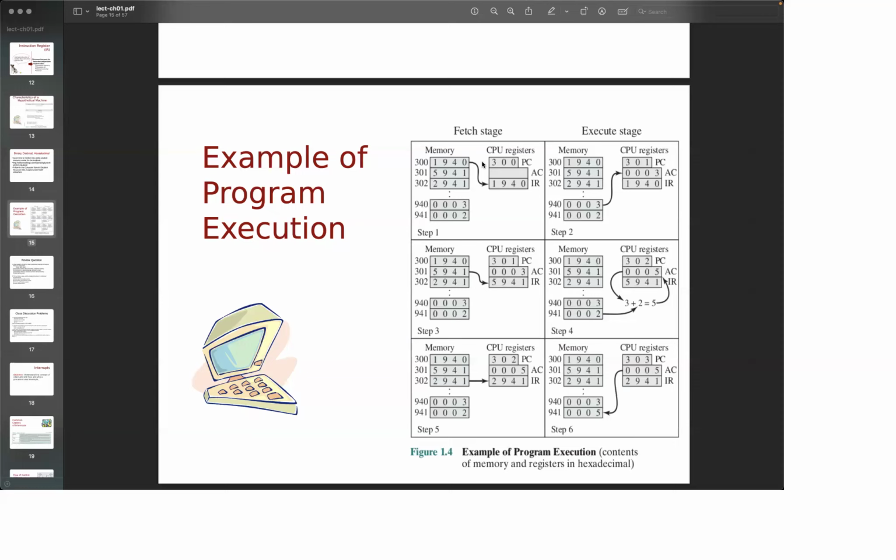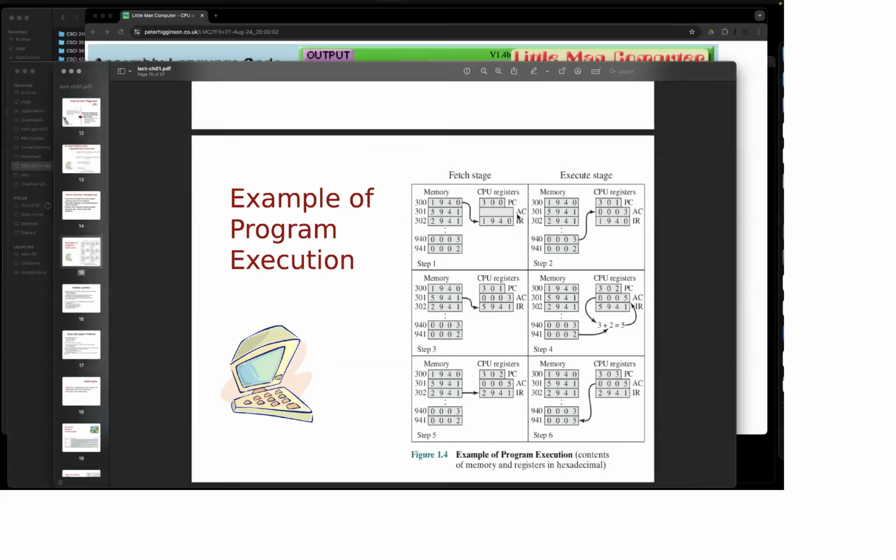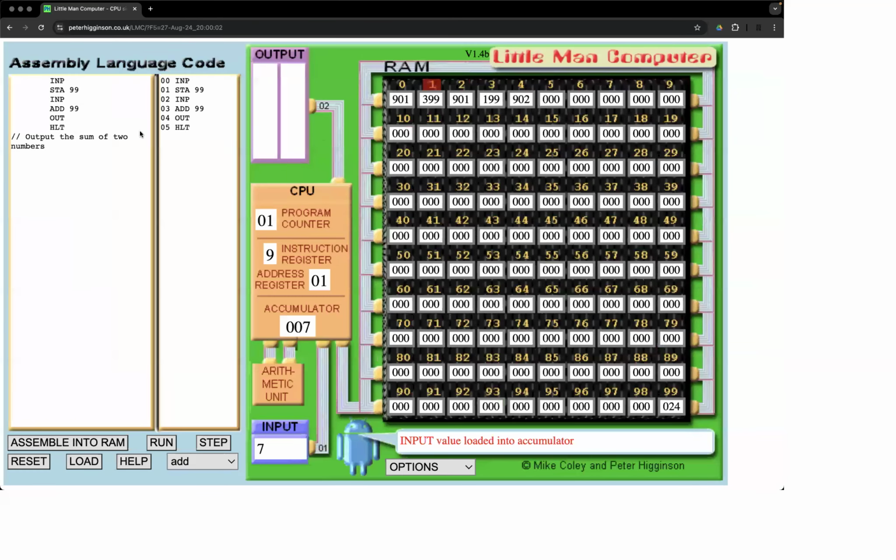Okay, so we keep going. I think some of you already know how the program goes, and it's the same here. We start with the program counter at 0, then we add 1, and we go to address 0 to grab the instruction. The first digit goes to the IR, so it's 9, and the address register will be the last 2 digits, 01. We try to get the input, and the input will be saved in the AC. So this is how things work.